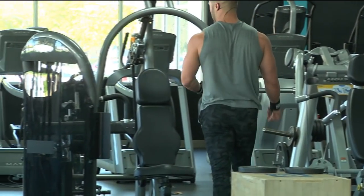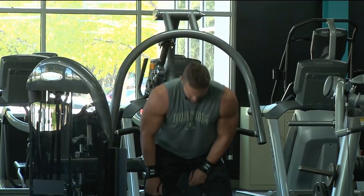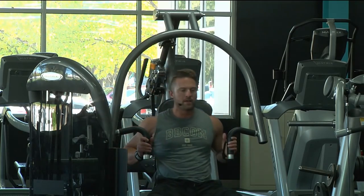So we're going four sets of 12. The first exercise is a close grip press, and then we superset it with a lateral raise. Four sets of 12. Really trying to focus on the inner chest here, squeezing out every rep. Let's get to work.